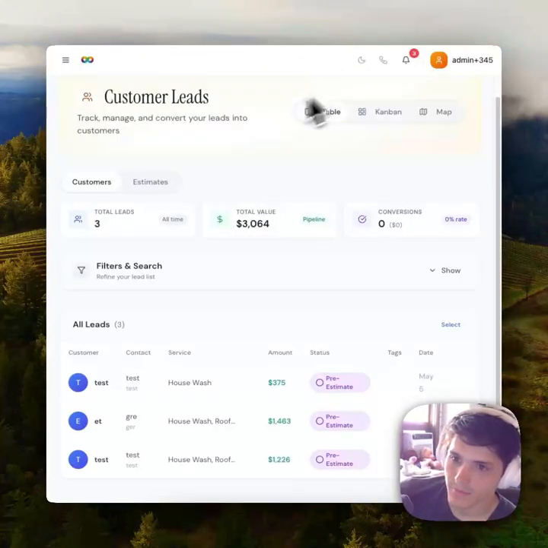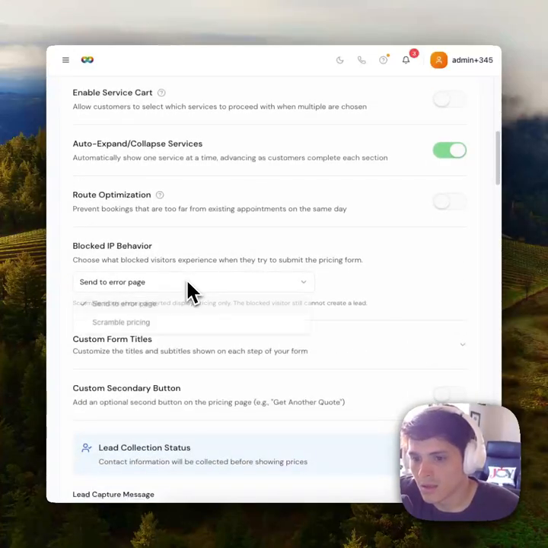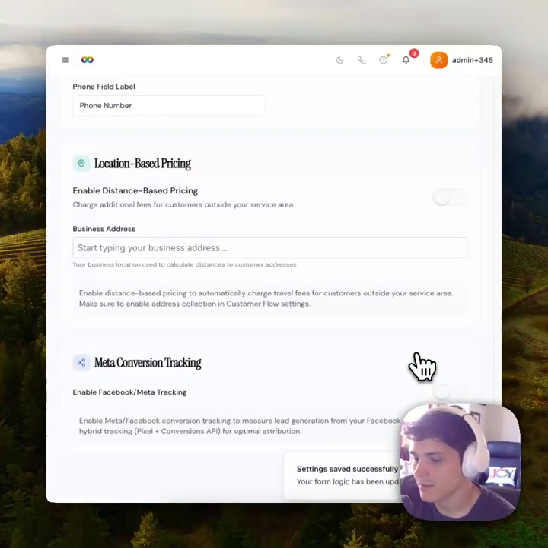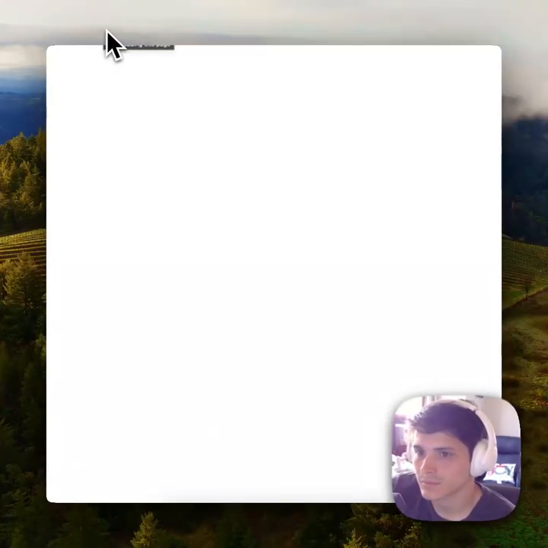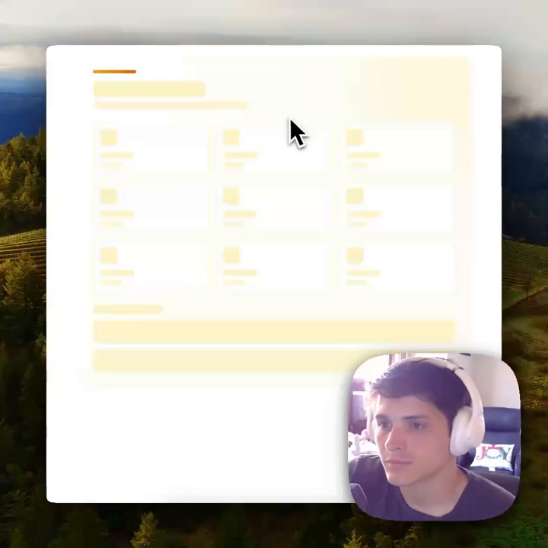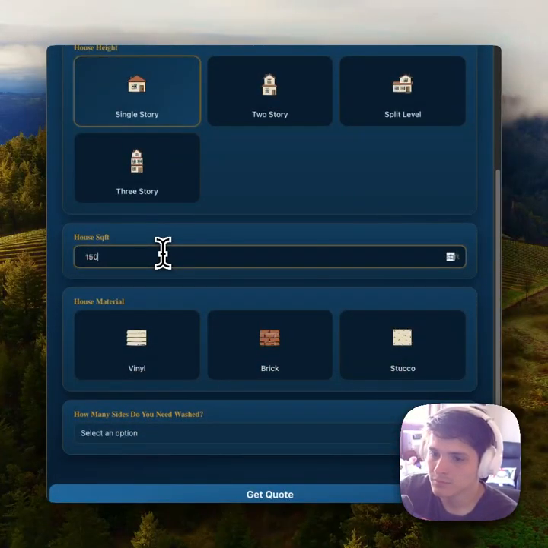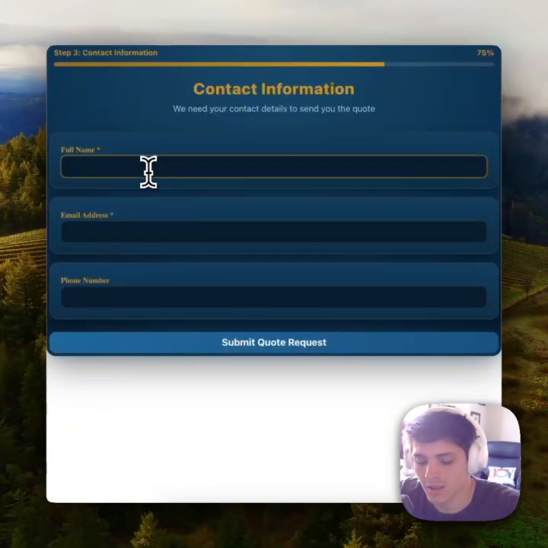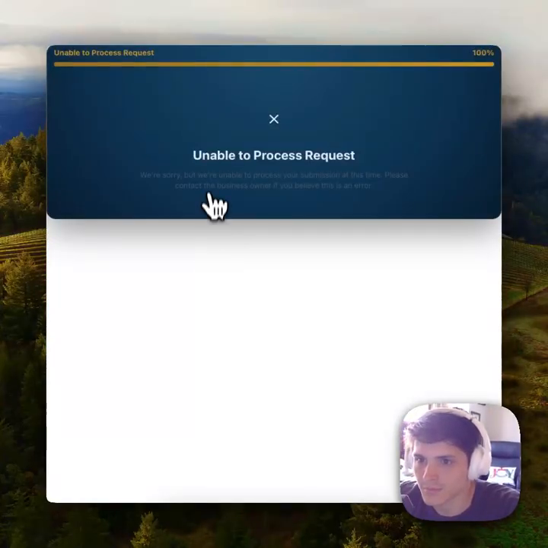Let me show you the other method. Again, the other method is my personal favorite. So we'll go ahead and say scramble pricing. We'll click save. Let's head back and try it again. Again, just fill in random info. This is usually what they will do. Okay, I might need to refresh it again here. Let's give that another try.